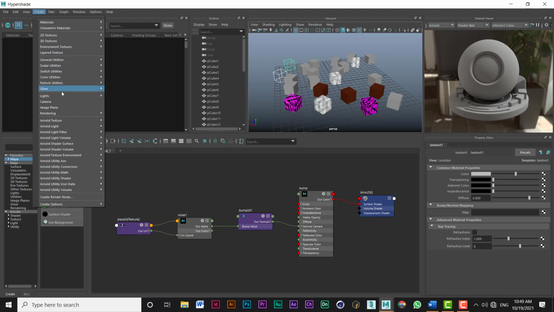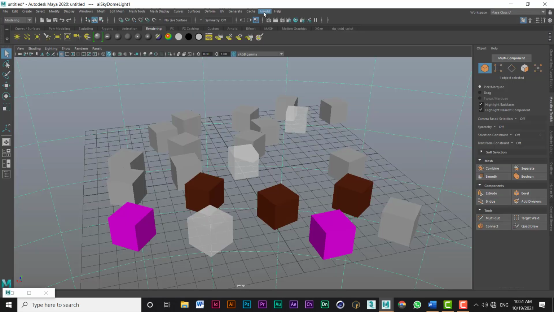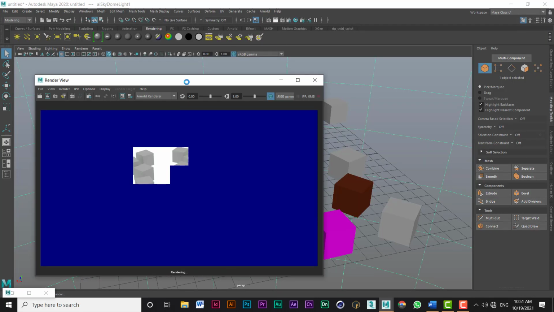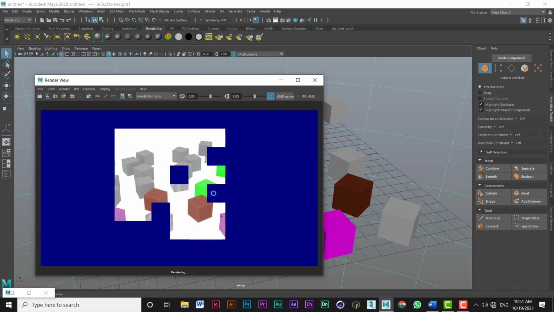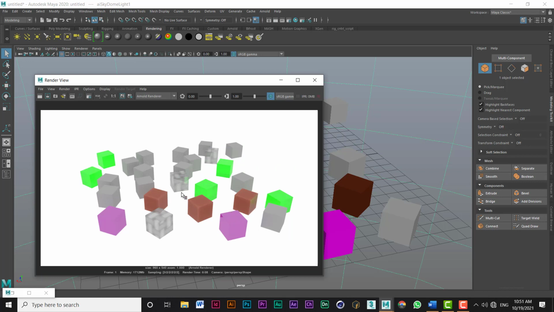So we come here to the lights. I want to add a basic light and maybe an ambient light, or I can come and add an Arnold light here. So let's just use an Arnold sky dome light. That's going to add a sky dome light here for us. Let's turn this to hardware, get an Arnold lights, then turn on my render view. Okay, this is an Arnold render, and we could see the materials I've created because I'm using the Arnold sky dome lights.